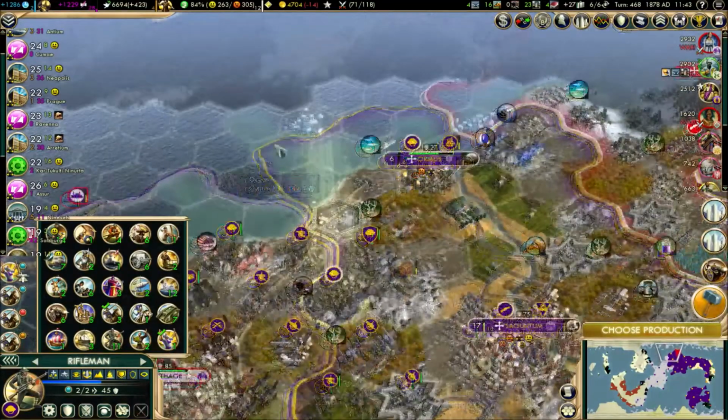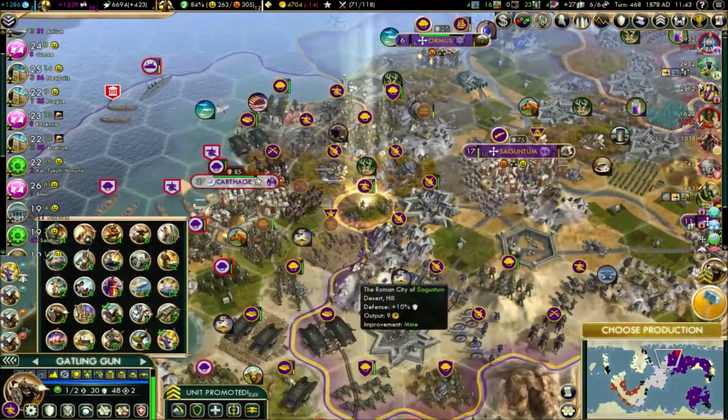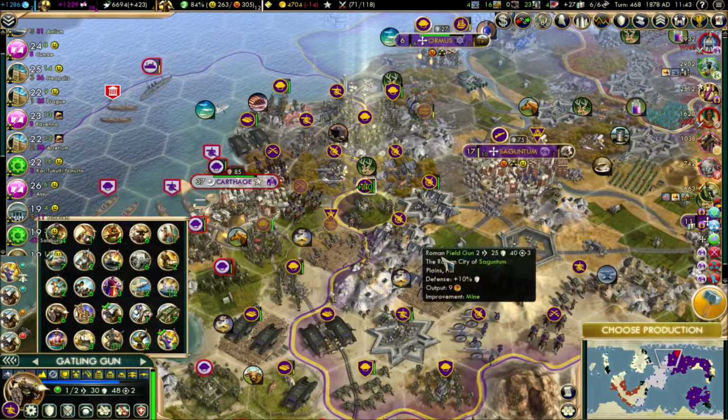This cruiser is going to be a bit of a problem. We might want to consider... oh, what's this promotion? We might want to consider building a few boats up to the north here. So logistics, yeah, we're going to move out into range if and when we can.